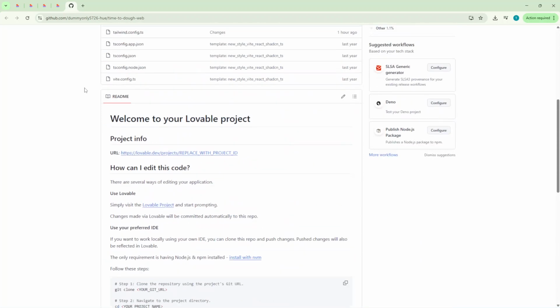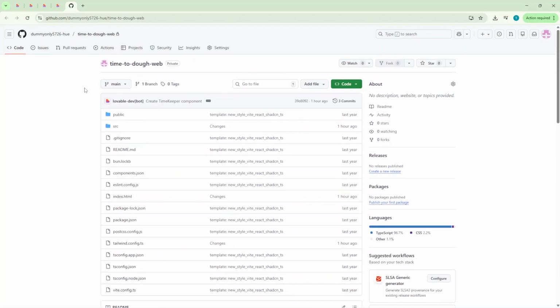That's it. Your repository has now been connected and created. From here, you can collaborate with your team, track changes, and enforce code review using GitHub's standard workflows. If you ever need to verify the link from Lovable.dev, return to your project's GitHub section and you'll see the connection reflected there. With this setup in place, your development process stays organized, traceable, and ready for continuous improvement.